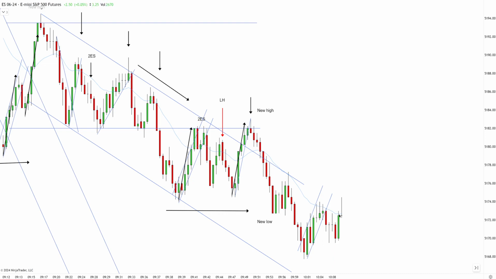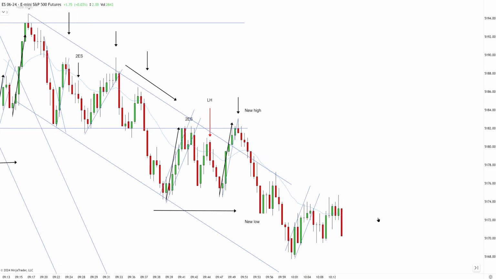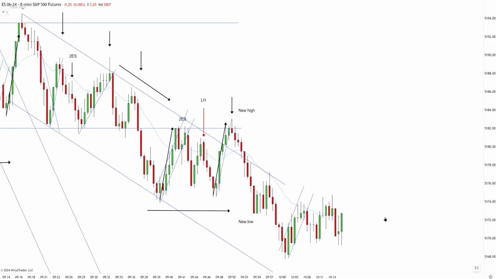This is just a first entry short only. It cannot also be a failed second entry long, because there's a new high, first entry long, second entry long failure, but we already broke the high you're counting from. So mainly this is treated as first entry short only, and there was no break below the second entry short, so we're just waiting right now.